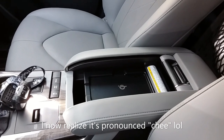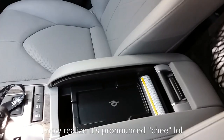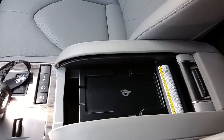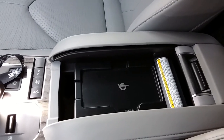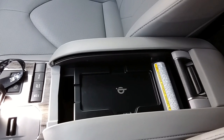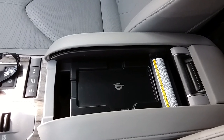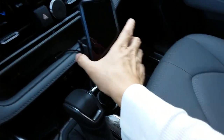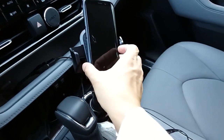Like many of you who do have this, when I first bought this car, I was excited about this feature in this Toyota. However, after actual use, I've never been able to actually charge my phone, especially when I realized that I use Android Auto, and so my phone doesn't really sit in this case anyways, for the most part. I usually have it sitting here, clipped to here, so I can monitor incoming calls and things like that.